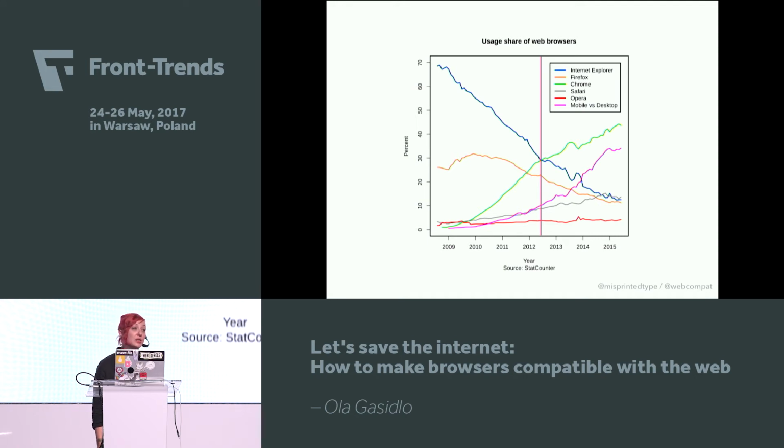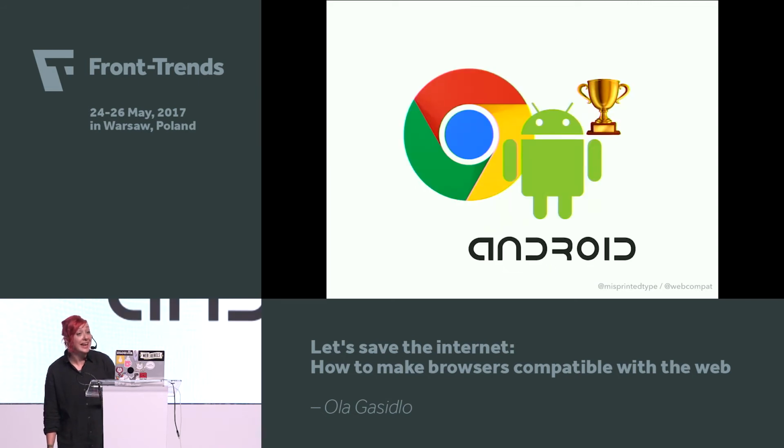Also, at the beginning of 2012, Chrome launched Chrome for Android 4. The first stable version of the browser was released mid-2012. That was actually the turning point, as you can see here, for Chrome and IE and the market share. So again, pairing a browser with an operating system, here Android and Chrome, decided the war.